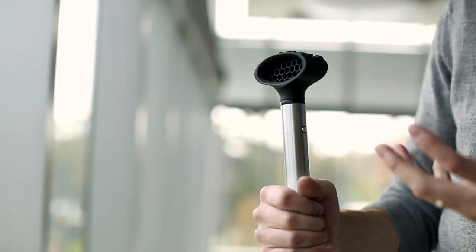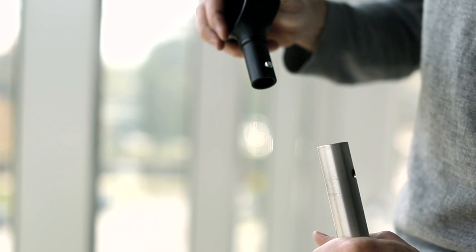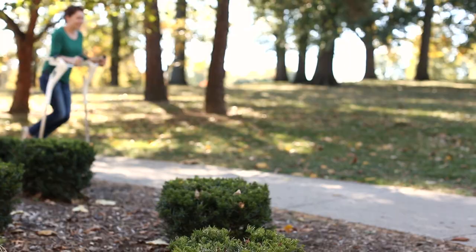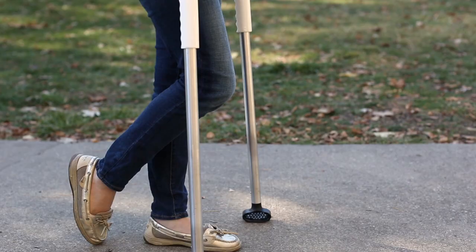The handle rotates out of the way for hands free walking. The feet are interchangeable, and with the push of a button you can easily replace the standard foot with feet designed for snow and ice, sand, or even for athletic use. This crutch was originally inspired by the needs of permanent crutch users, but it also works just as well for a temporary crutch user like a sprained ankle.